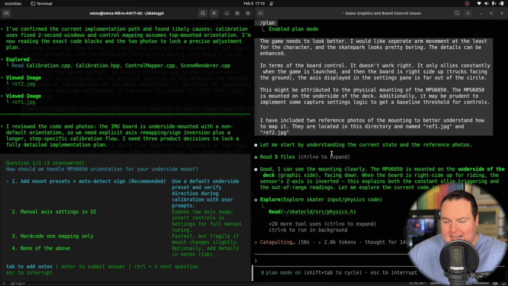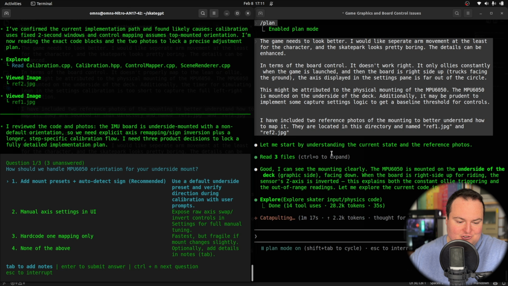In addition to that, I told both of them I just want the game, like graphics and everything, to look much better. I'd like some actual movement of the body of the rider, because both of these have actually implemented that successfully in previous testing. Additionally, I told Claude about its result that it should probably have some way to actually measure the movement of the board in threshold, just the way that the GPT result did, so we could actually get a baseline to properly have some movement.